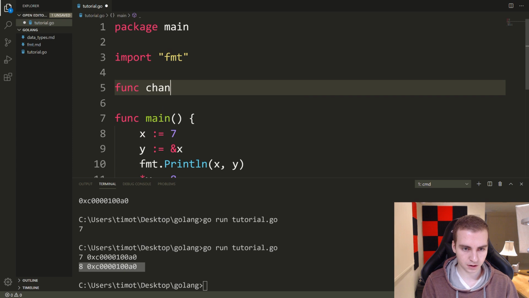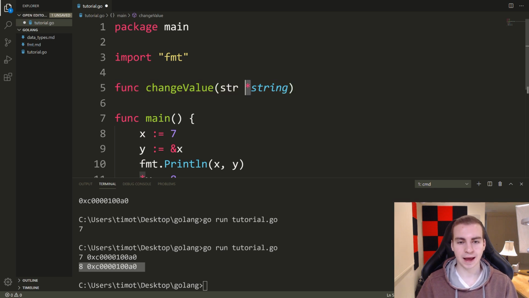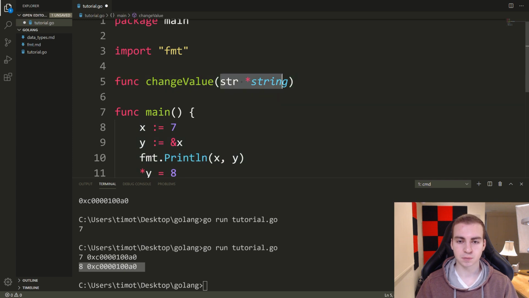Now let's look at an example of using a function, then I'll get onto the whiteboard. So if I say something like func changeValue, what I'm actually going to say inside of here is I want a pointer to an int. So let's do a string, let's change it up. Let's say str, and then I'm going to say asterisk string. Now, when you put an asterisk before a type in a parameter, what that stands for is I want the pointer for this variable. I don't want the actual value. I want you to pass me the pointer. Now, the reason you want to pass the pointer is because I can actually modify a variable here using its pointer.